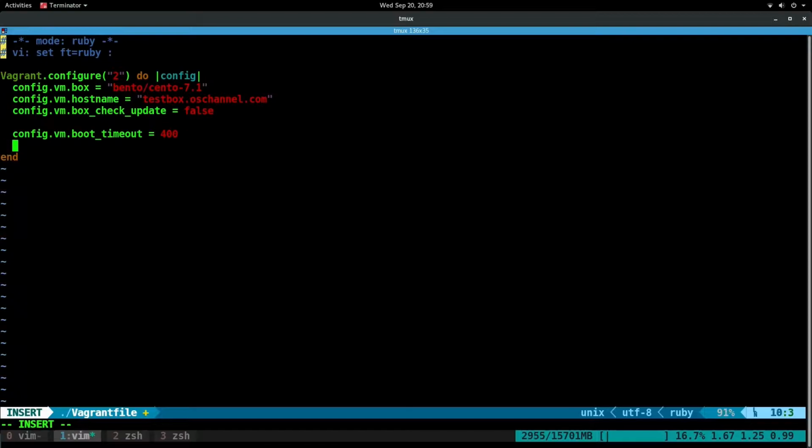There is another option that will control the graceful behavior of shutting down a box, and that can be controlled using the option config.vm.graceful_halt_timeout. The default value for this option is usually 60 seconds, but you can specify something else if your box takes a longer time to shut down. Once this time has passed, Vagrant will forcefully shut down the box.